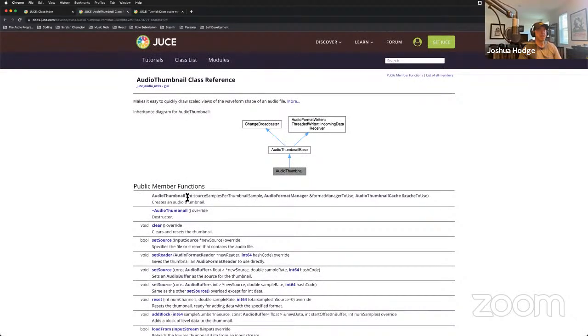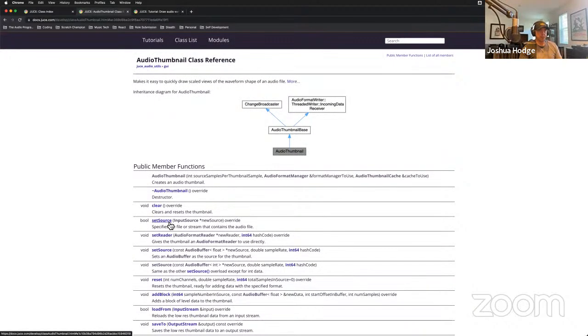So we have source samples for thumbnail samples. Looks like we've got an audio thumbnail reader or a set reader method here that takes an audio format reader.